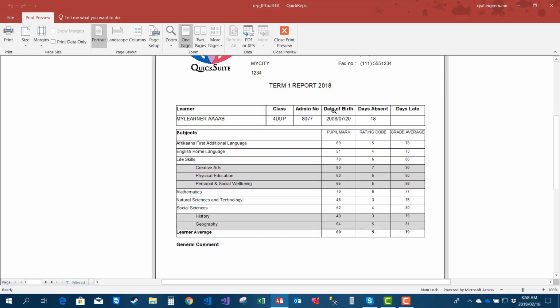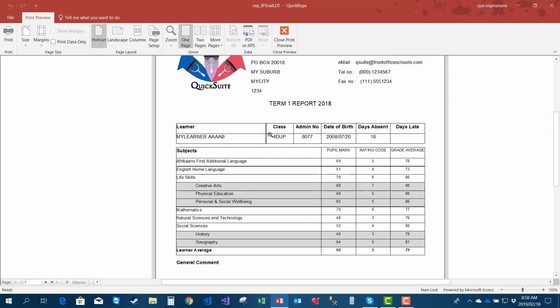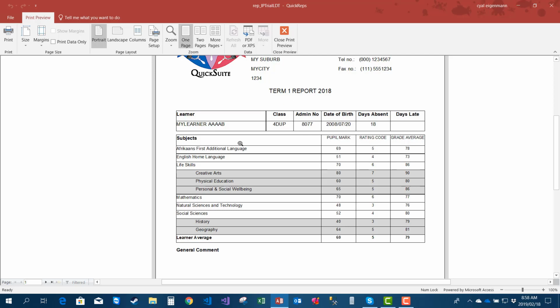In most schools' intermediate phase reporting, we now have the list of each subject the learner does without the tasks shown for each subject. Some subjects, however, like life skills and social sciences grade 4, have what we call subject splits. This is because generally schools have separate classes for each split, as though it were a subject that falls under a learning area. In QuickReps, we design the report to pick up these splits from QuickSAMS data.